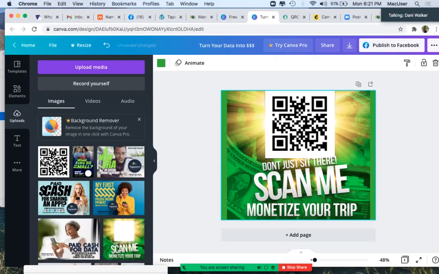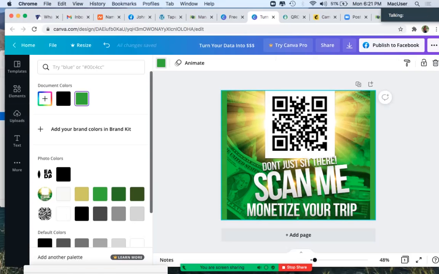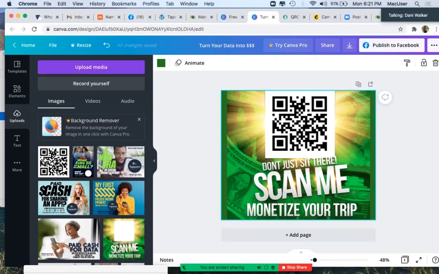I think I want to do this actually. I don't know. You can spend a lot of time fiddling around with these things, but the primary thing is this is just how you do it. Okay, so now that's done. It's ready. I can either print it off. I can share this on social media and say, hey, scan this to monetize any trip you might have. Are you traveling? Wherever you're going, tomorrow when you go to the store, tonight when you head out, tomorrow when you go to work, this free app will help you monetize whatever trip you may be taking. So it can be used in a lot of different ways.